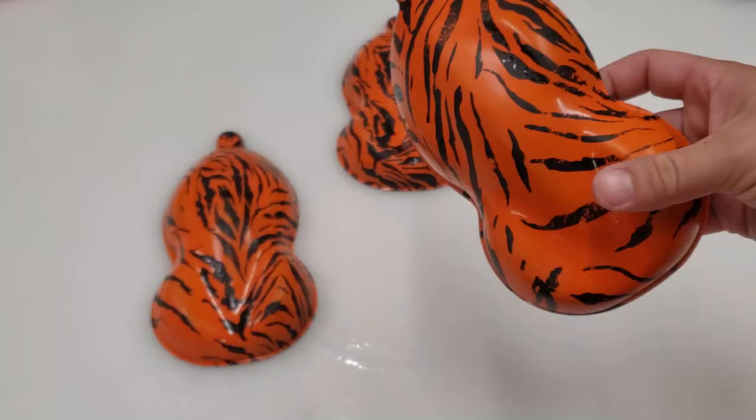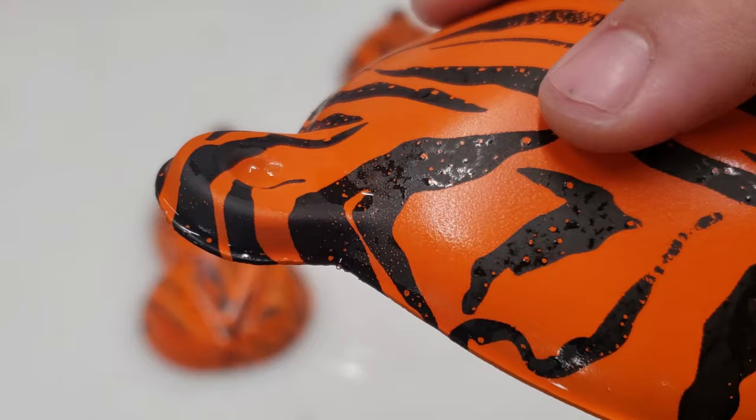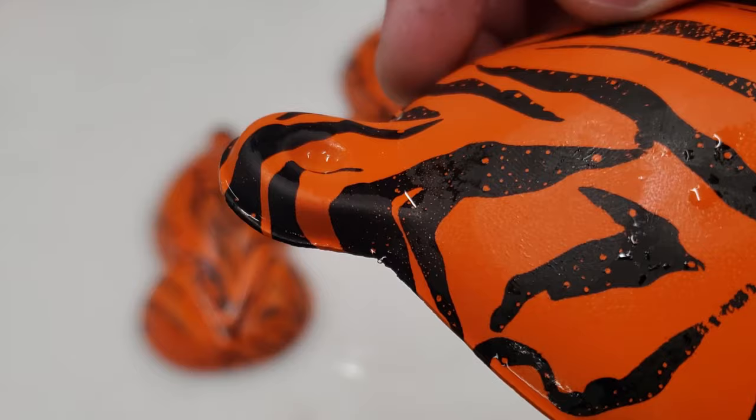Now for overactivation, you'll see that this also has some holes in it, but you'll see they're almost perfectly round, or they have really no jagged edge to them. This is a classic sign of overactivation. The other thing that you'll see is the paint will kind of get sticky. Like I can really press on this and actually leave my fingerprint in the paint. That is another classic sign of overactivation.